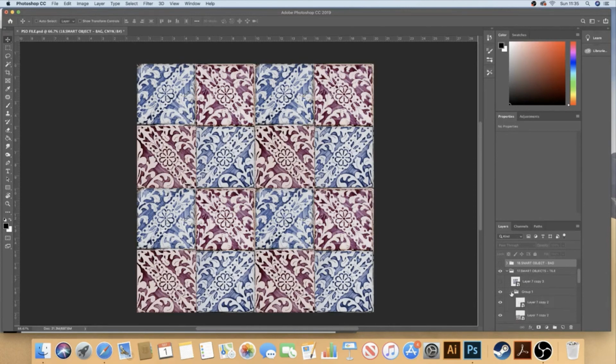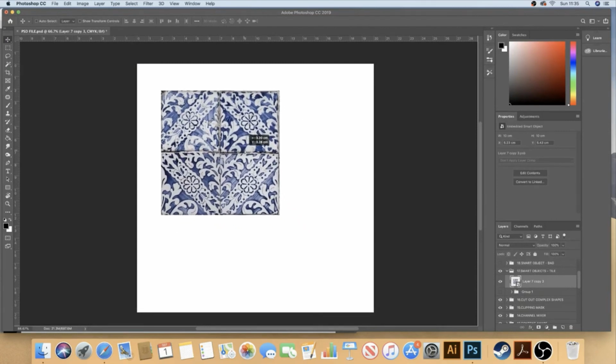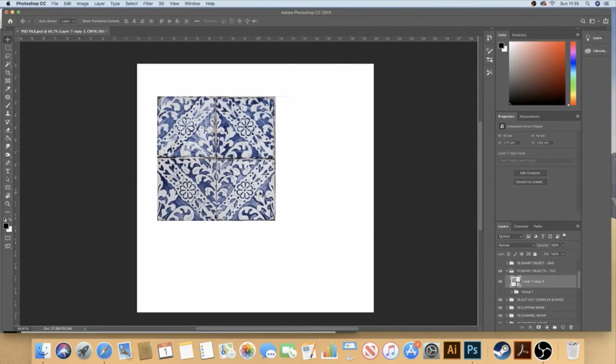If you're a surface pattern designer and you've learned how to create a tile, and if you've not learned how to create a tile yet, there is a create a tile video that I suggest you check out. So as you know, you'll need to copy your layer, so Command J to copy the layer, and then Command T for free transform. We know we want to click this triangle for this to go down to 0, but you can see that it doesn't go down to 0 there. It's flicking between a bunch of different numbers, but you want that to go down to 0.